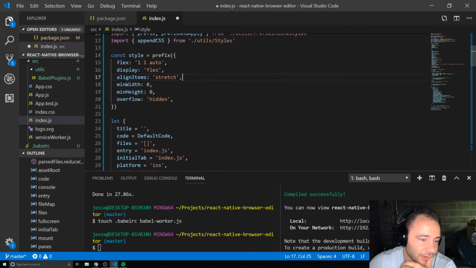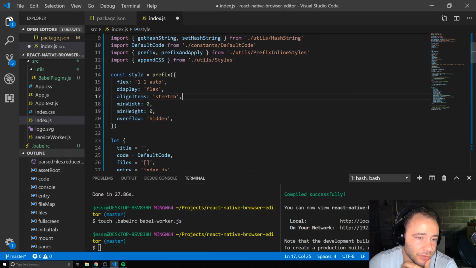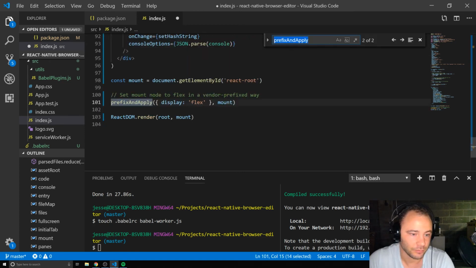So your styles are now prefixed. So that's cool. Actually, it shouldn't be too hard to get rid of this because we still want our style stuff. We just don't need that. So now we can get rid of prefix, and let's just figure out where this one is. Prefix and apply, display flex, mount set, mount node to flex in a vendor prefixed way.